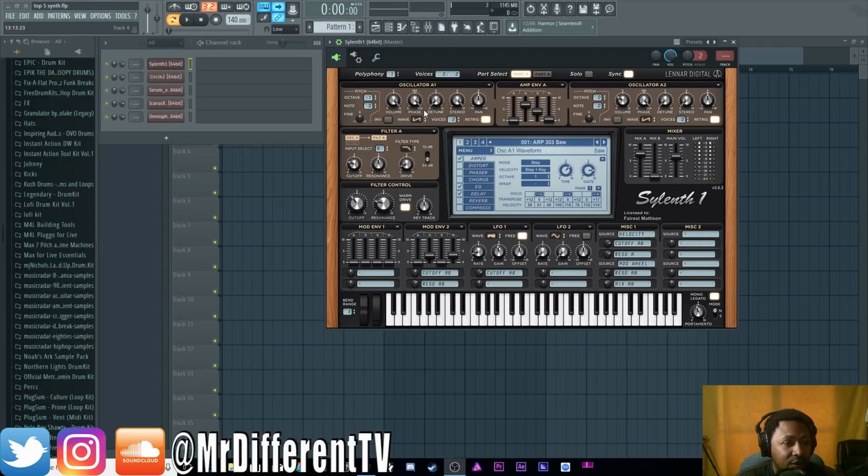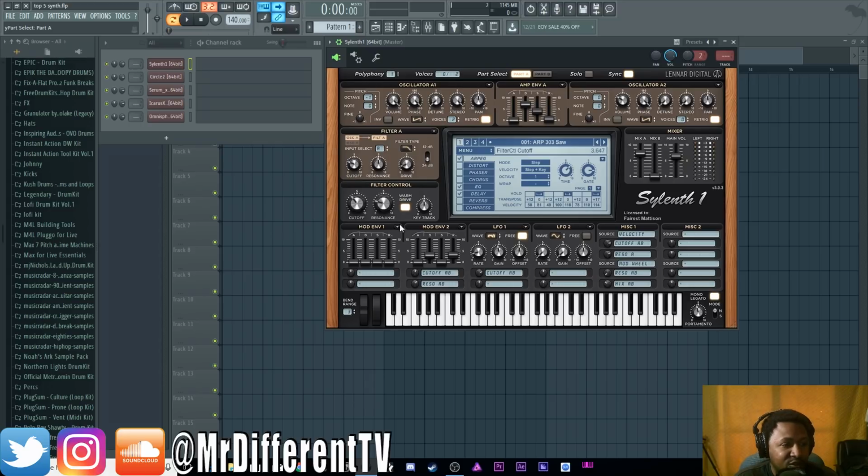It comes with 2 oscillators. You got oscillator 1, oscillator 2, but you have a part A and part B, so you have up to 4 oscillators. You got your ADSR right here, so your attack, decay, sustain, and release function. You got octave up, octave down. You got your different wave shapes, very basic shapes, so you got sine, saw, triangle, pulse, all that kind of stuff. You got filters, 3 types of filters, which is really nice.